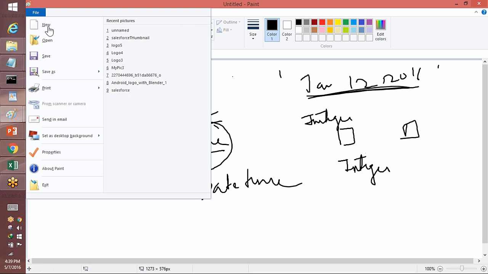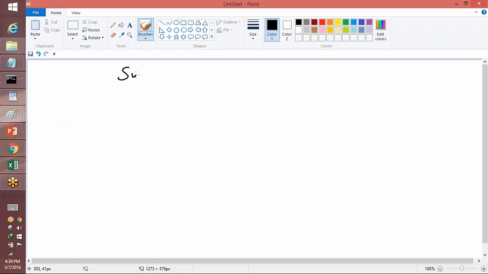So this is the syntax to declare a variable. What is syntax? Syntax is how to write it. There's a set of rules that you have to follow whenever you are creating a variable. So what is a variable? A variable is used to store some value. What type of value it is, that is called the data type. And whenever you want to use a variable, you need to declare it.